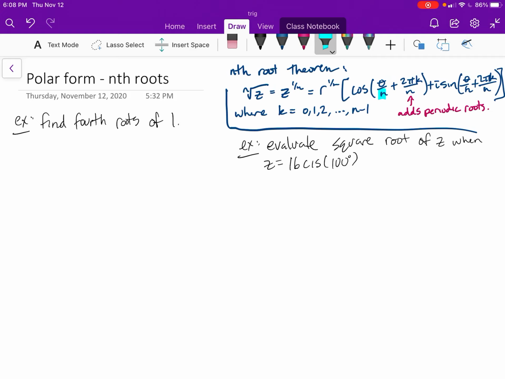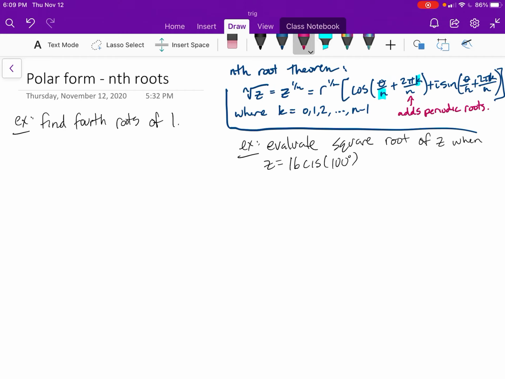So this first example where I said find the fourth roots of 1, that means there are 4 complex roots of this number. Now, besides 0, that's the only exception. Any other complex number, if you take a fourth root, there will be 4 solutions. If you take a square root, 2 solutions. 10th root, 10 solutions, all right? So this k is going to generate all the values from 0 up to 1 less than whatever root you're doing.